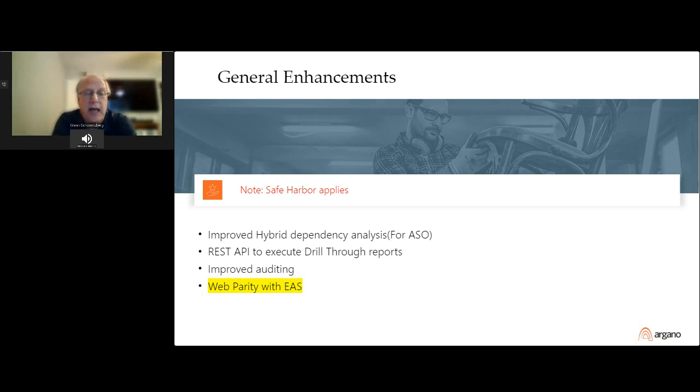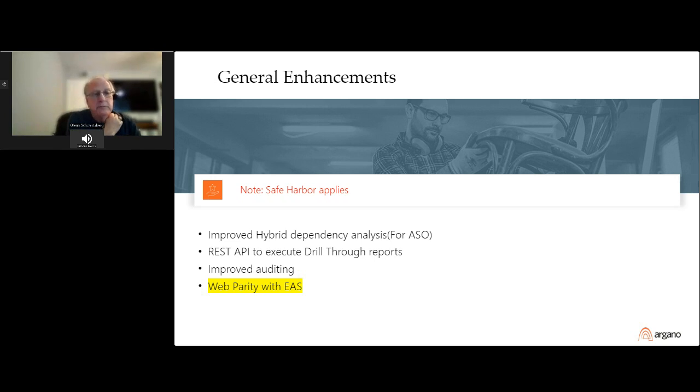You can actually do it with a REST API call. They're improving the audit capabilities. Right now, the auditing allows you to see what users have been logged onto the system and do auditing on what changes have been made to data through SmartView. The new auditing is going to allow you to pick and choose what you want to audit. So, for example, by application, you can see what users have logged on, what calculations that they've run, what load rules they've run, what changes they've made, all of that.